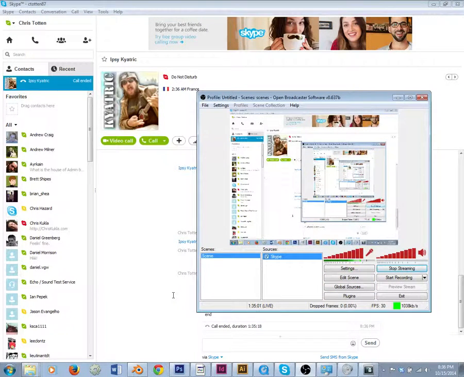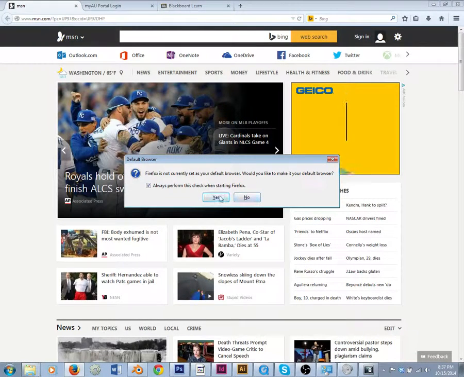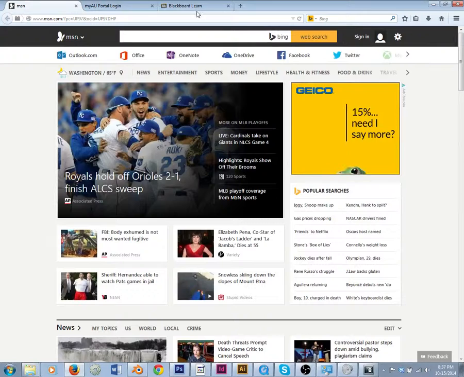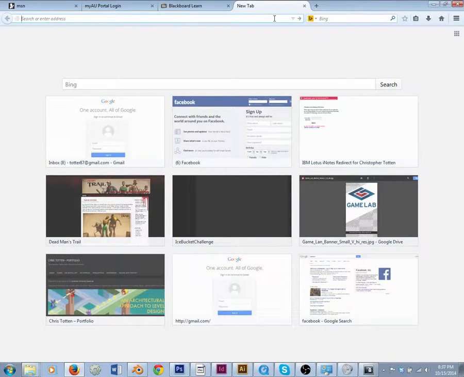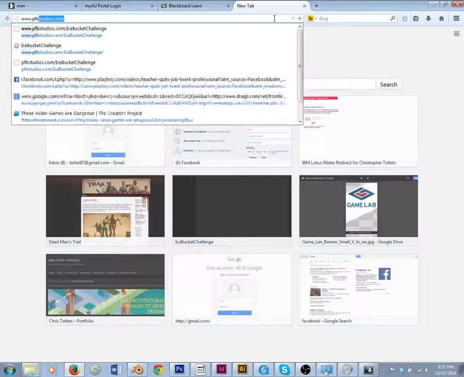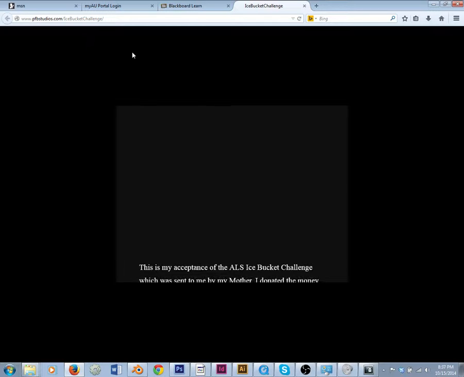So one more thing I wanted to show off in terms of what can be done with some of this Construct stuff. Oh, I didn't set everything to Bing. So I'm going to go to Ice Bucket Challenge, and I made this game in Construct too, so this will give you an idea of how you can extend some of it, if it loads. We've been having trouble with our Wi-Fi with the storm.